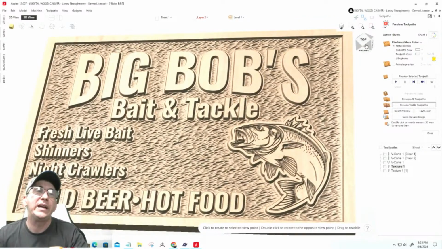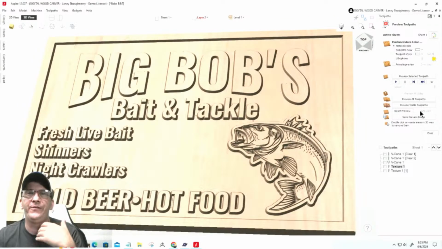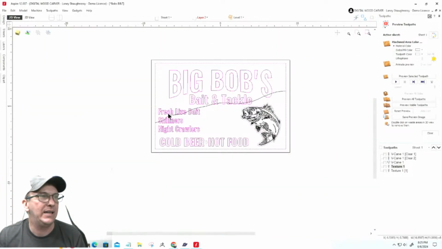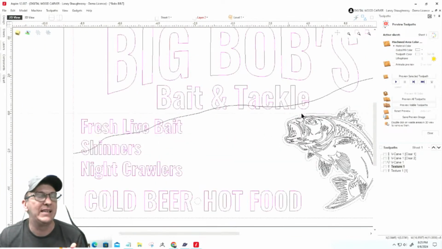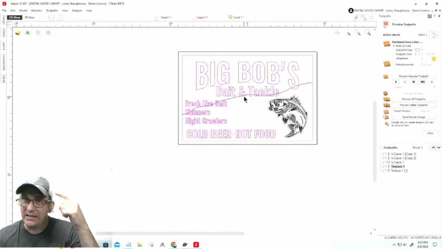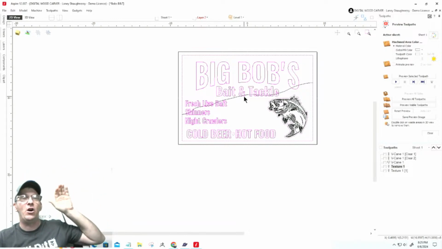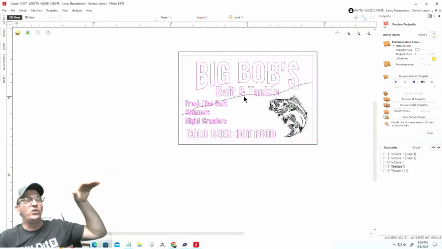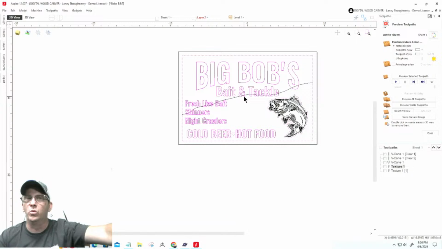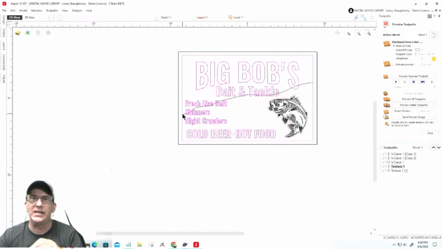Now, we could even take it a step further, and we could create a particular vector. In this case, I created a vector line in a kind of wavy pattern. Think of it like a horizon line off into the distance. You're on the ocean, you're on the lake, but off in the distance you have that horizon line where the sky meets the water, right? And for me, this represents that horizon line.